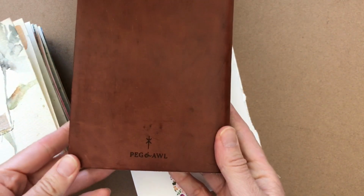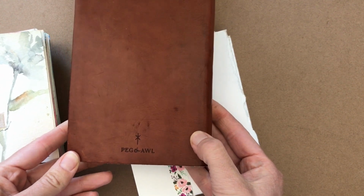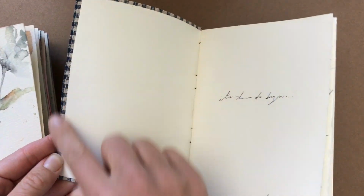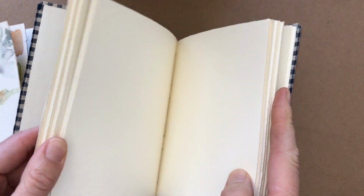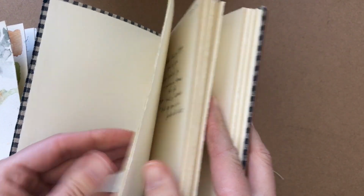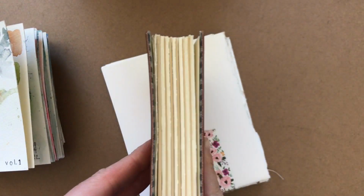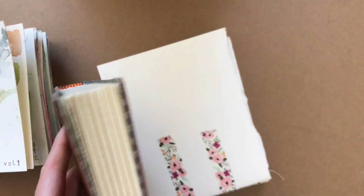And I want to show you this book I bought there. It's the Harper Journal, and it's very pretty. It's leather bound. It has their logo there. And there's little details like this pretty fabric and the little headband. Very nice paper. It's the Strathmore 400 paper, so it's pretty thick. I think it's like 80 pounds. So very nice for writing on or sketching. And lots of pages. So very excited about that.